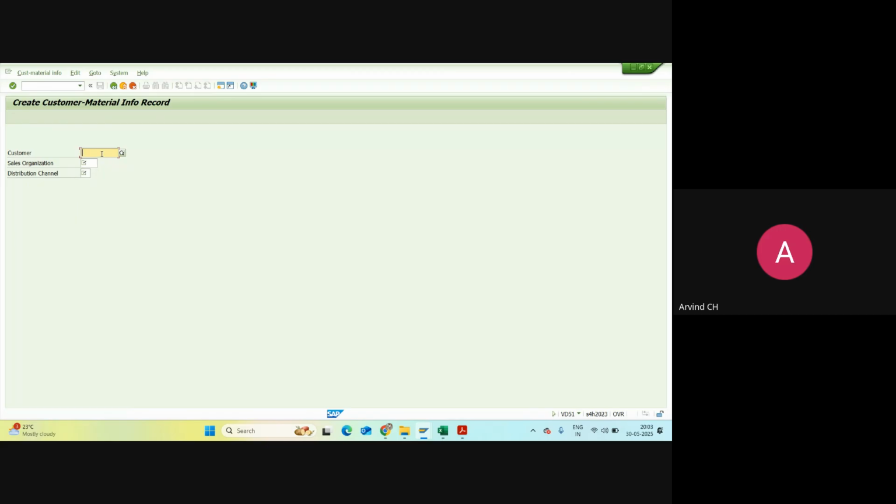It is not a customer system. This is our SAP system. Here the customer code is, for example, this is the customer. The sales organization is AH28, and here A.